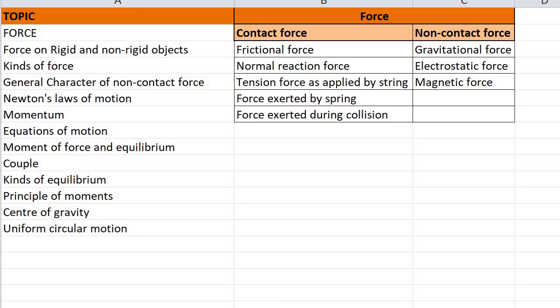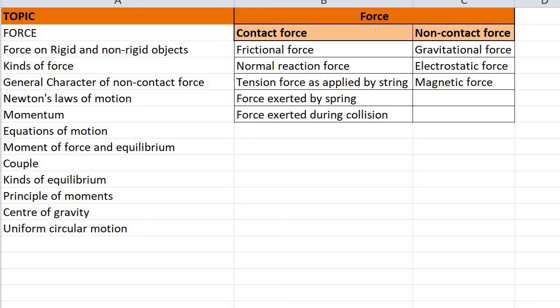The body also attracts the earth by an equal force, but no motion is caused in the earth because of its huge mass or inertia. This can be a give reason question. Both objects attract, but a falling body does not move the earth because of its huge mass or inertia.